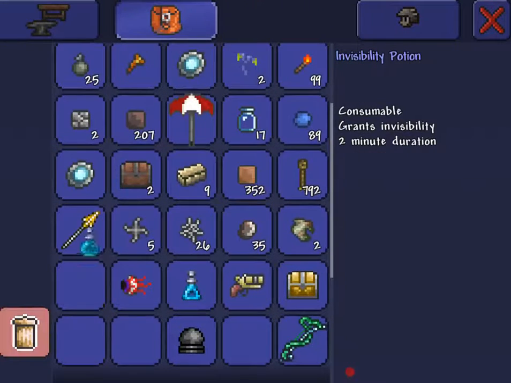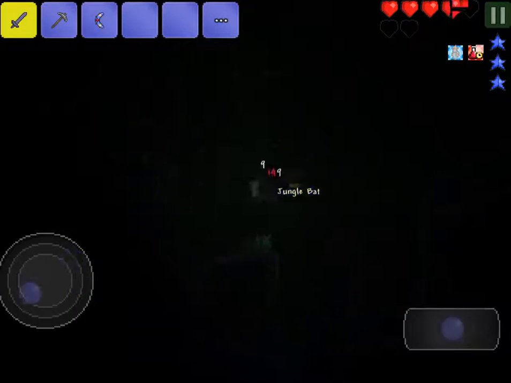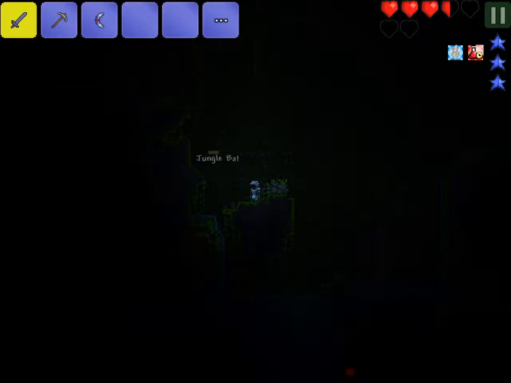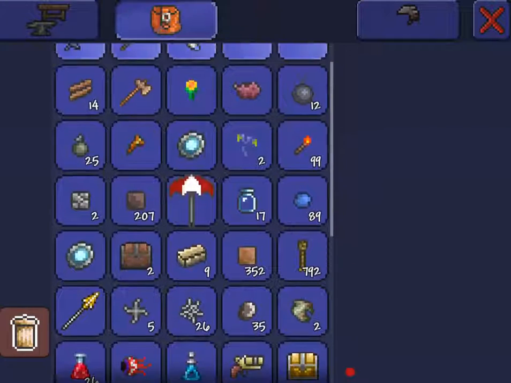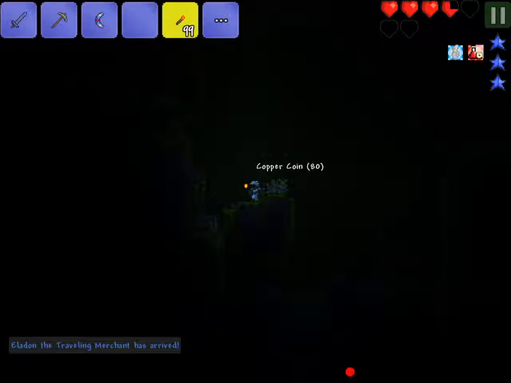You know what, I'm just gonna use it. I mean, it's not gonna work. But you never know. Okay, oh, never mind. Wait, is it coming towards me? Yep, it is. Okay. Never mind. Ooh, the traveling merchant is coming. Well, too bad. I'm down here and can't see anything. So, yeah.